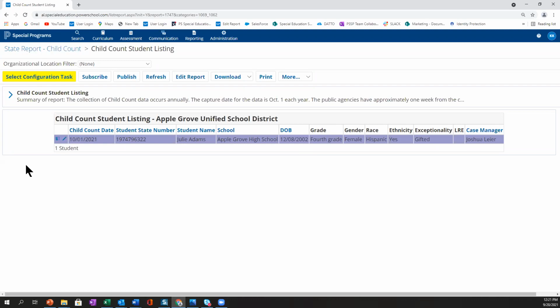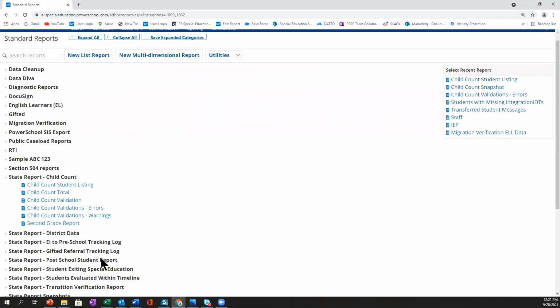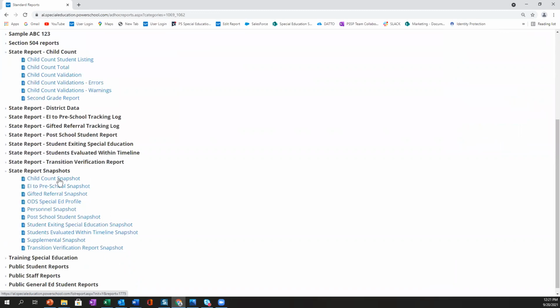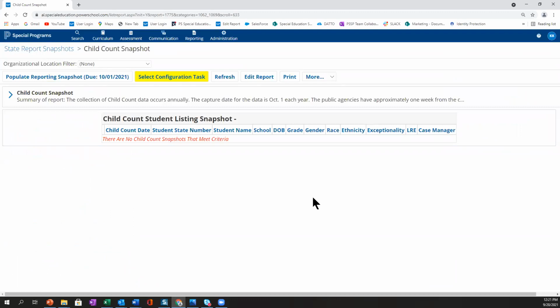And now you should see a lot more students too, I think. Now go down to snapshot. Okay, now you should see the snapshot with the one child on there, so go ahead and populate it. I already did, just refresh your screen.